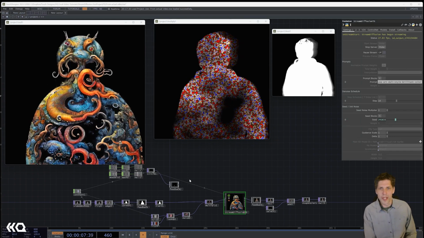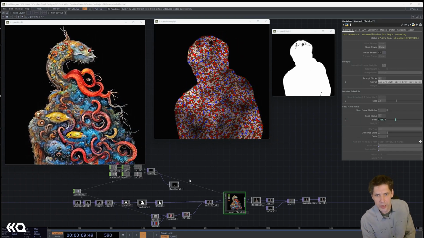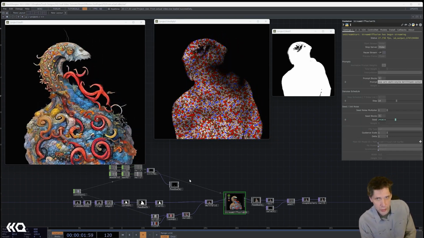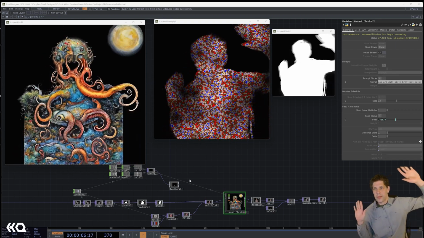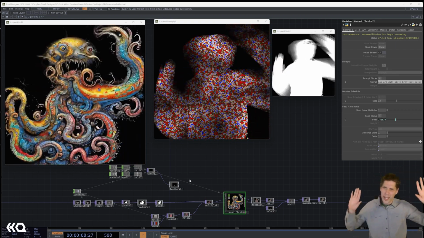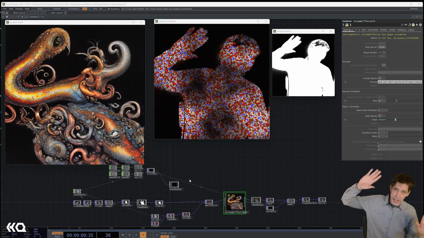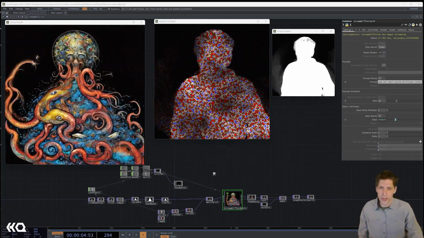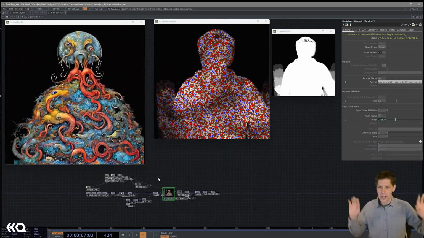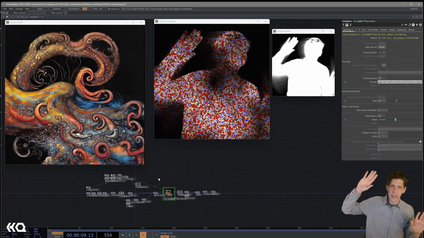I'm going to do a quick video that is sort of similar to the other StreamDiffusion video that I did, which was called Magic Mirror. But we're going to look at building the entire network together and doing the installation together from scratch. And this is the whole network right down here. So you can see that it's not very big.